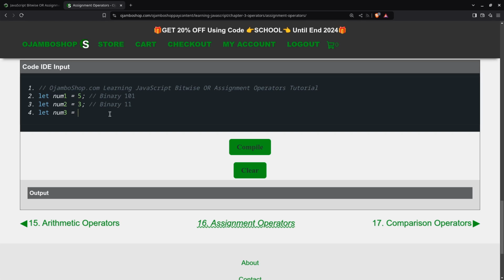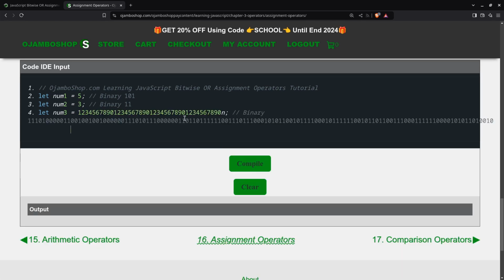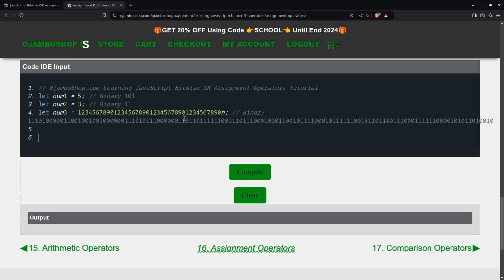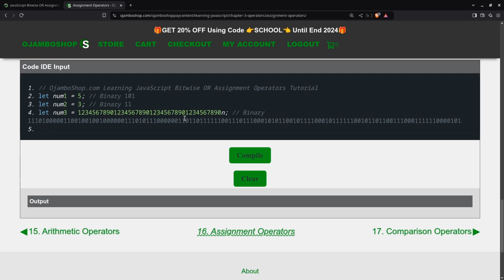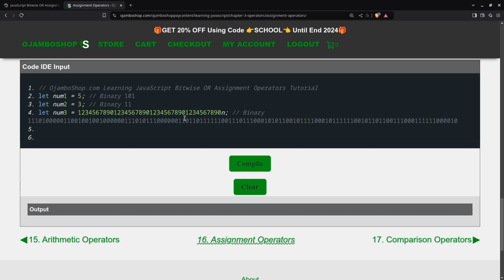You can see how long this one is going to be because this is a BigInt. Okay, so we'll say let num4 equals 12n. The binary for this one is 1100.